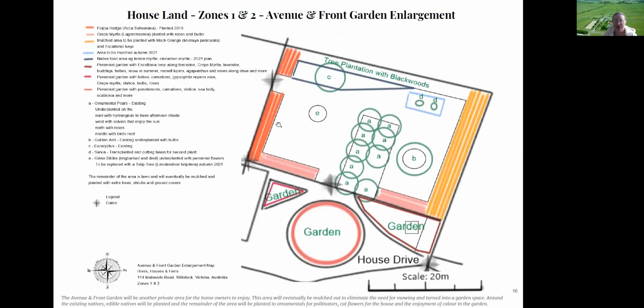It will end up eventually being a full-on garden area instead of, we'll eradicate all the lawn which is in this area. Planning on putting in a little bit of a food foresty thing for native produce. We've got a nice eucalypt here, so I'm thinking I can put in some Australian native bush tucker food, and we can enjoy that and we can put into teas and food and stuff like that.